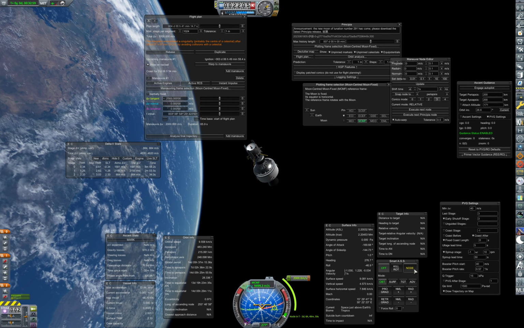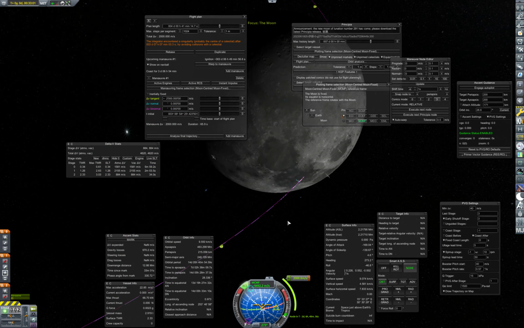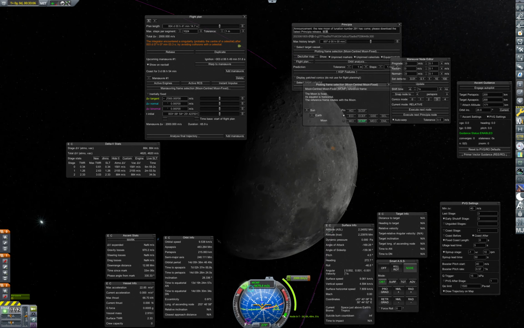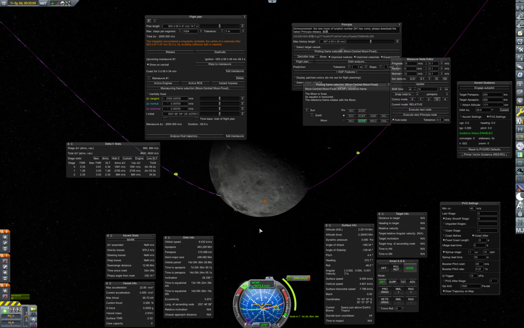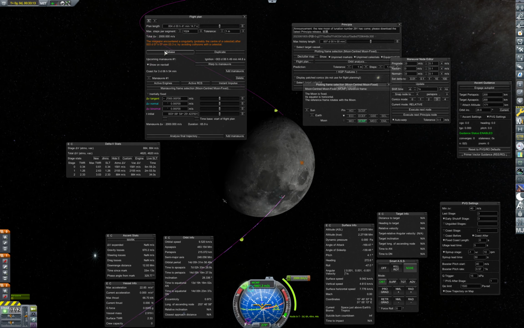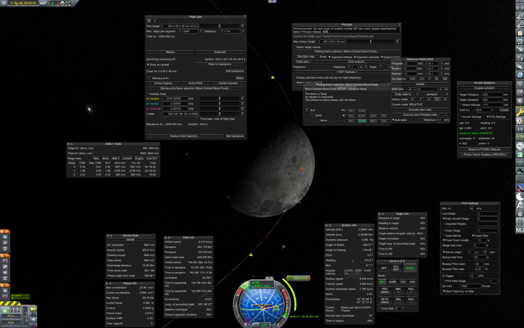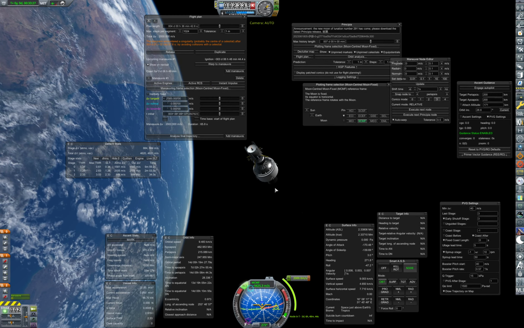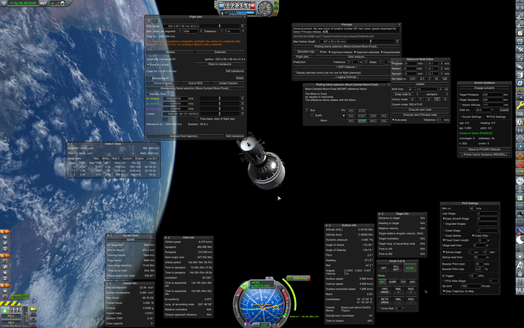Okay, let's align with the node. That took us a little closer. So let's move back a little bit. All right, let's land.